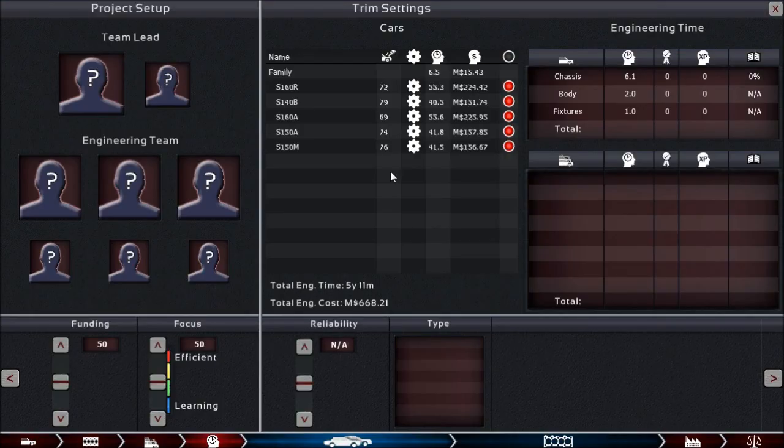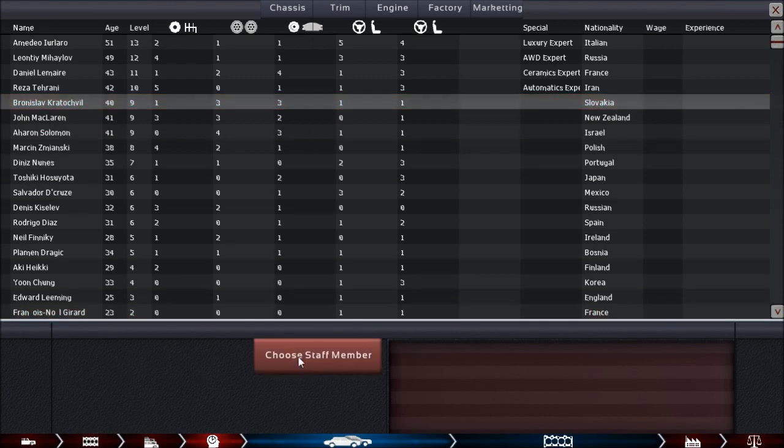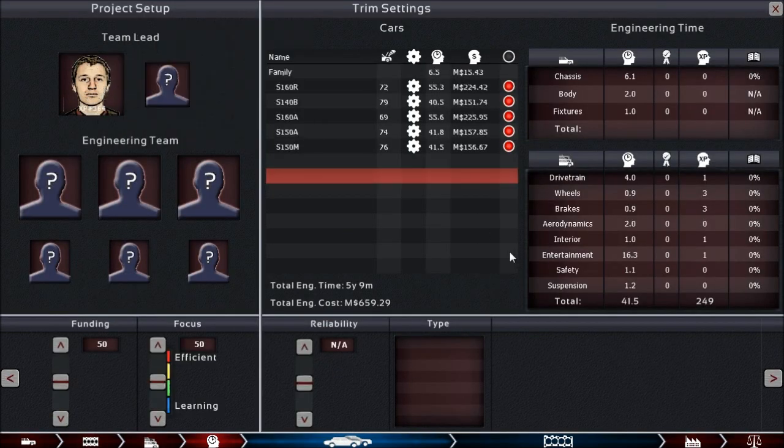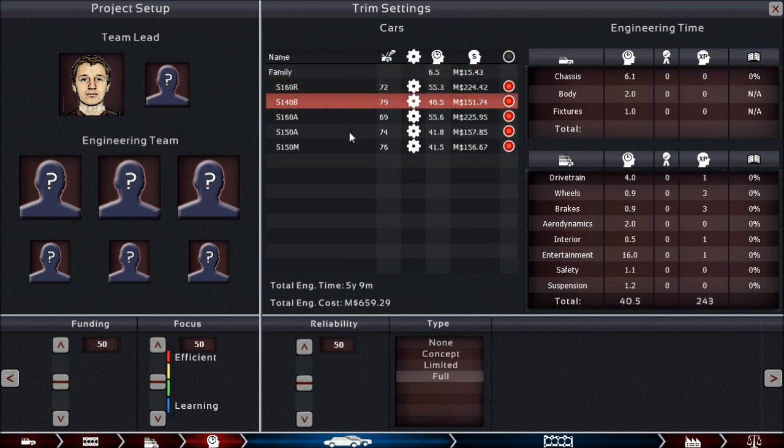Now we can go through engineering, and we could select some engines, of course, and oh yeah, we have new sounds as well. That's kind of nice. And then you can select how you want to engineer this. For example, we want to make this one more reliable, but you see the time is just increasing insanely. So we might not want to do this anyway.